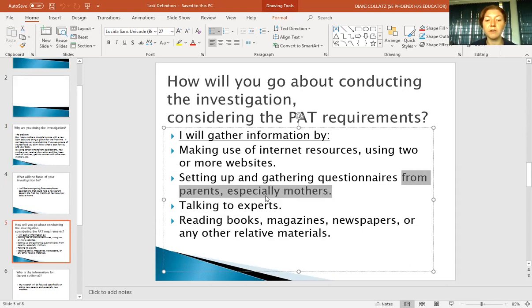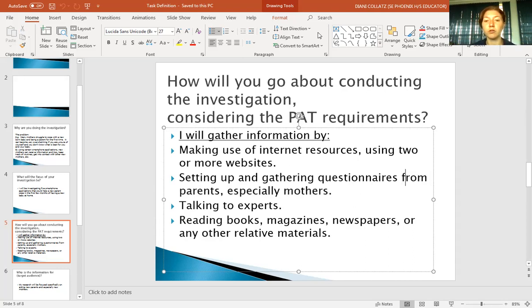So you will be setting up and gathering questionnaires from whom? And considering that we are focusing on teaching and learning and education, you are going to say that you will either get your questionnaires from learners, so your peers, or teachers, okay? So pick one of the two rather than stick with that, okay? So you copy and paste, and then you just change this bit.